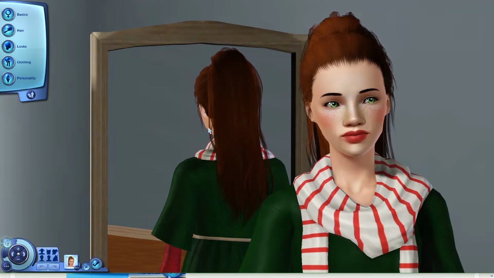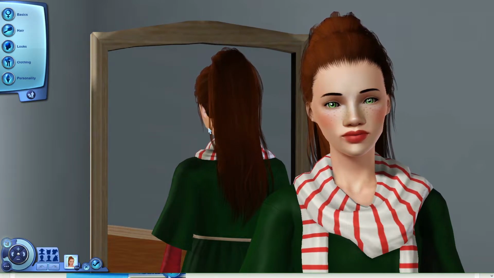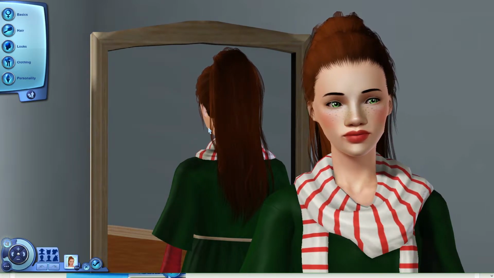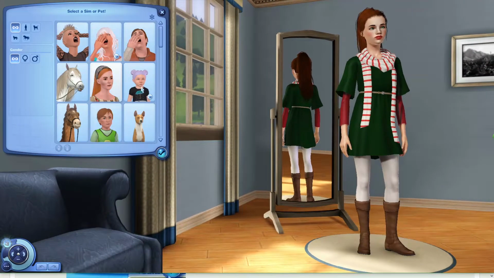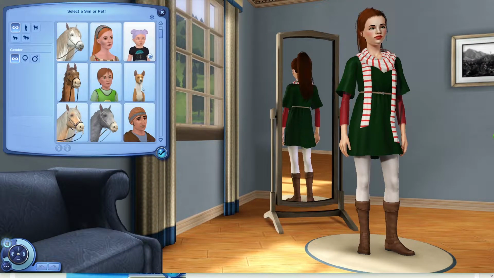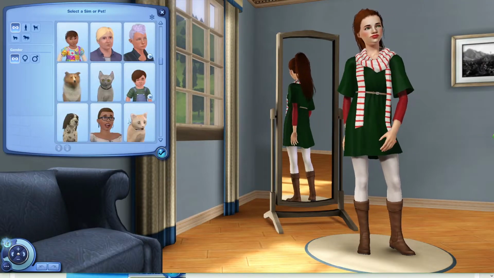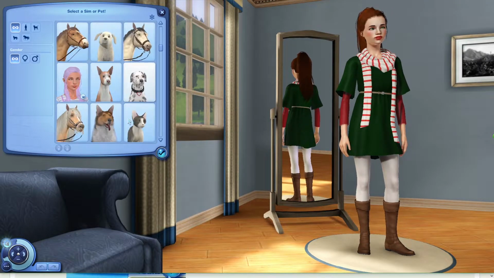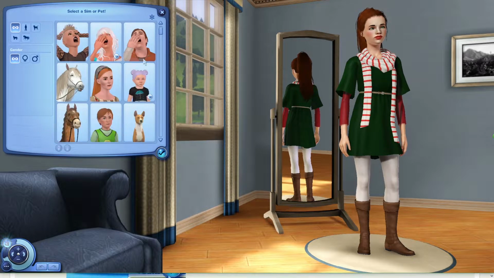Because what happens is if it resets and their appearance ends up looking weird, you can then go into Create a Sim once they're aged up, and then you can go here to the bin and you can find them. You can see one of my Sims here as a toddler. I won't actually do this with, but yeah, you place the Sim down.